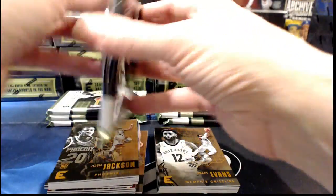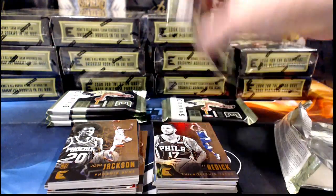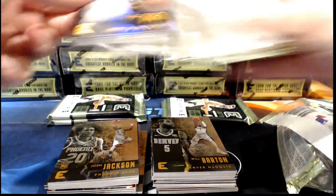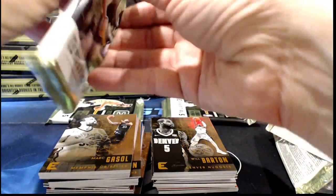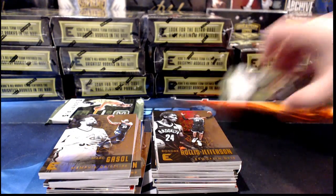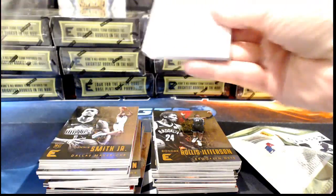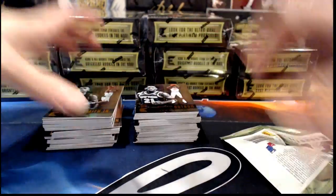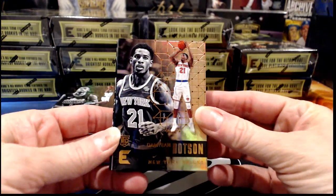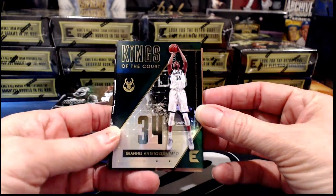And there are a handful of numbered cards in here. What I have learned about them is this. In terms of the unsigned cards, the base cards that are numbered, they are either going to be unnumbered, numbered to 99, or 1 of 1s. So either it's a 99, 1 of 1, or not numbered. Nothing in between. Now, the stuff that's signed, I think that has a different numbering system, but I'm talking, of course, about the base cards, the base parallels, if you will. And generally speaking, I cut a pretty good path through these. I don't spend a lot of extra time on them. If you want to go slower or faster, jump into chat and let me know.